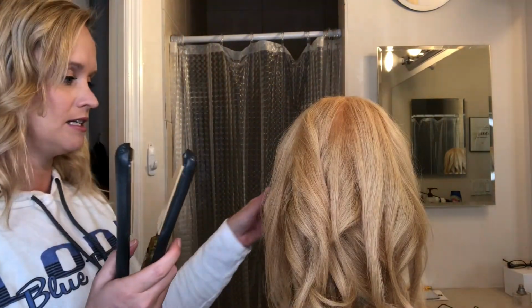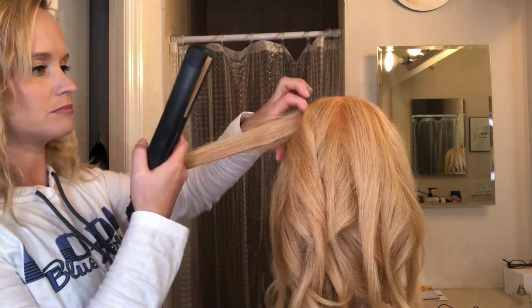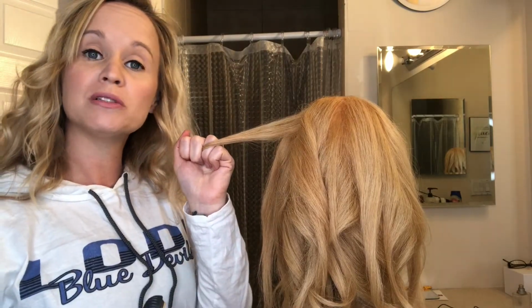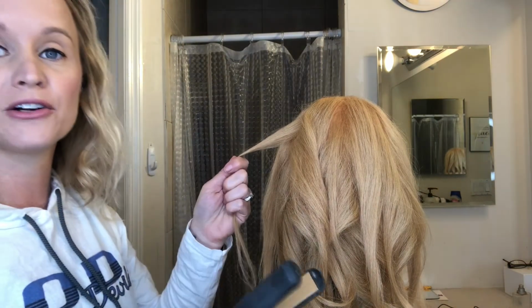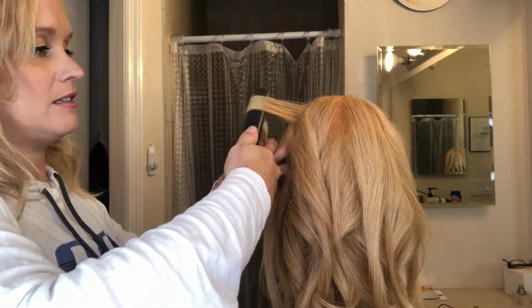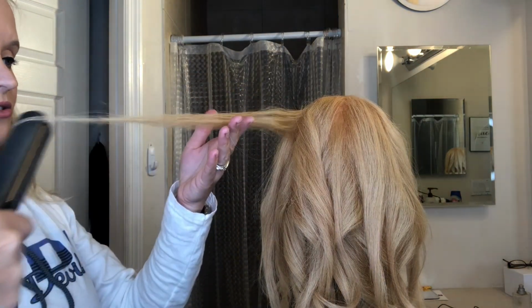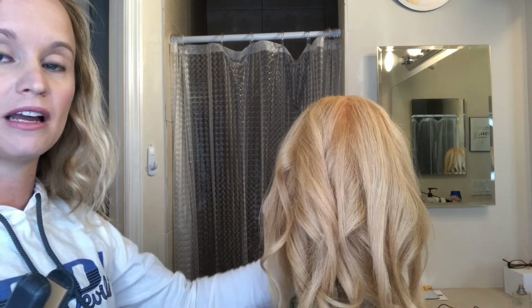If you had noticed before, when I'm going down in a section, I'll just grab this one. The smaller the section of hair you grab, so even if you want to go smaller than an inch, the smaller the section of hair, the tighter the curl is going to be. And the slower I move down, also the tighter it's going to be. So you can see how that one curled up a lot more.